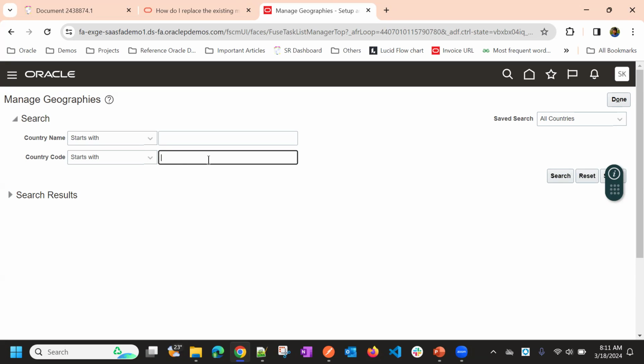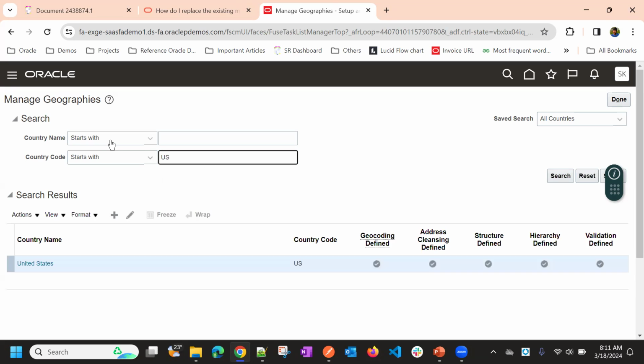You need to set up the geography data for each country. Suppose you take US, you can search by country name or country code. So this is the country.